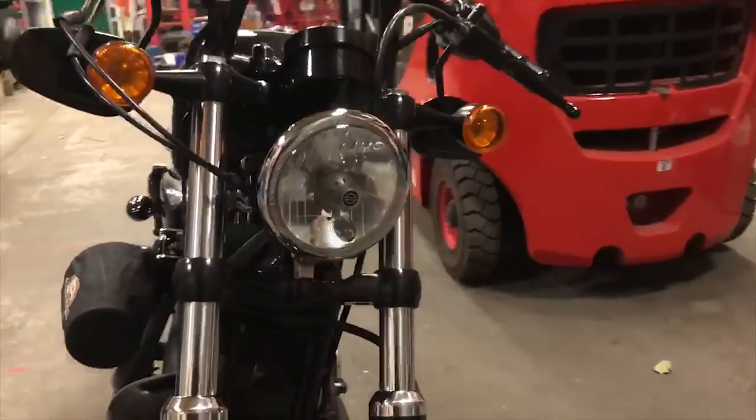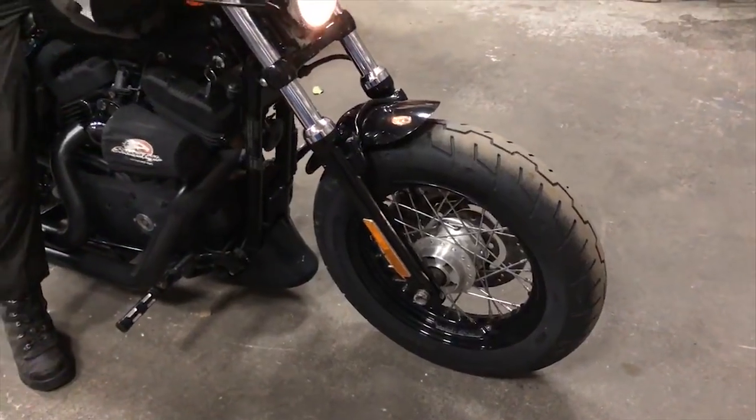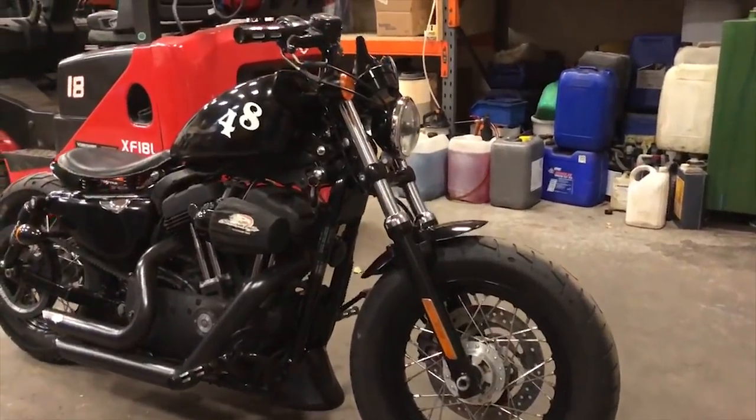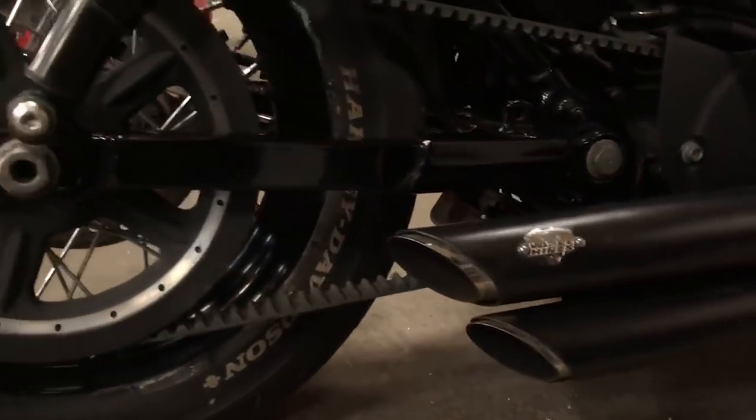Absolutely beautiful Harley Sportster, collected for a real good customer of mine. It's my man John. It's another one to add to his collection.